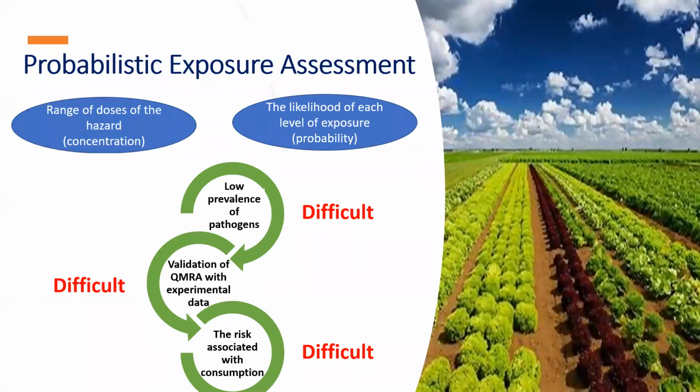So how do we approach it? What we need to do is compile all the data relevant to primary production, and this includes industry data, experimental data, local data, and literature data. We need to use all this data, and of course, we need some science-based credible assumptions to make a comment about how produce gets contaminated and how to manage the risk.